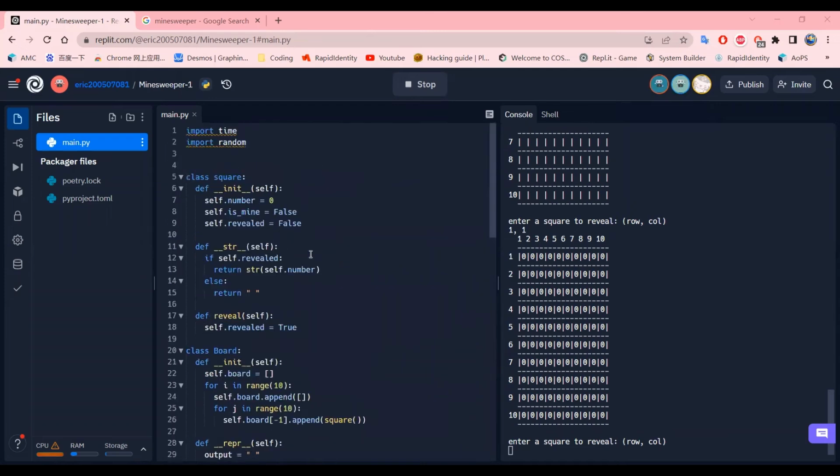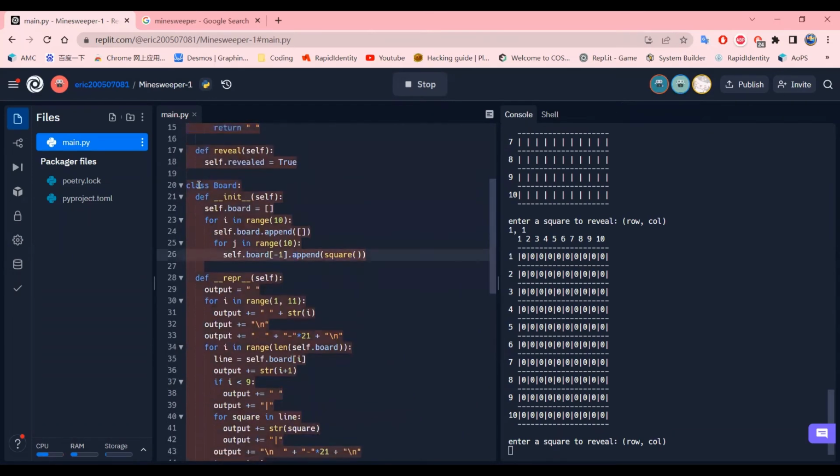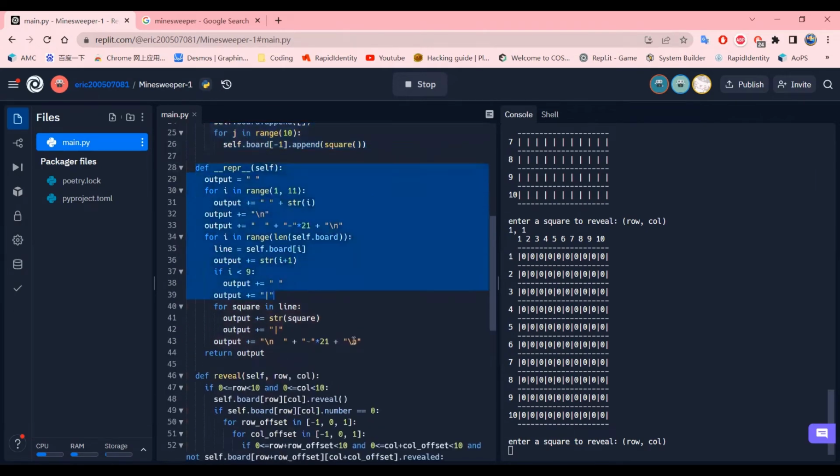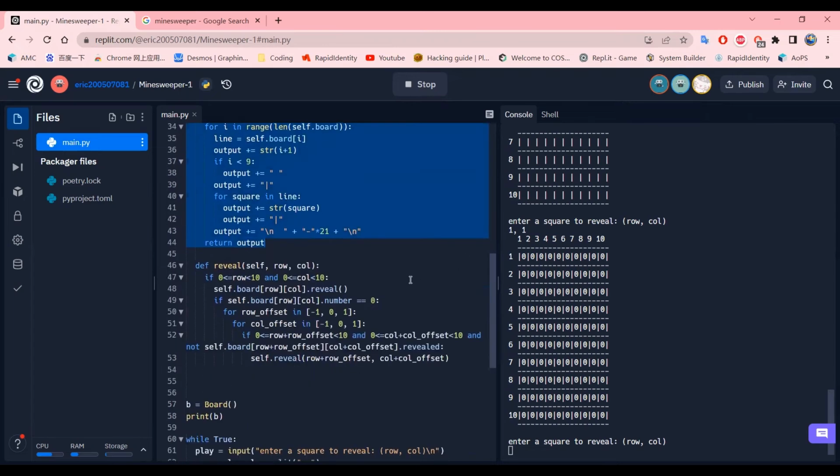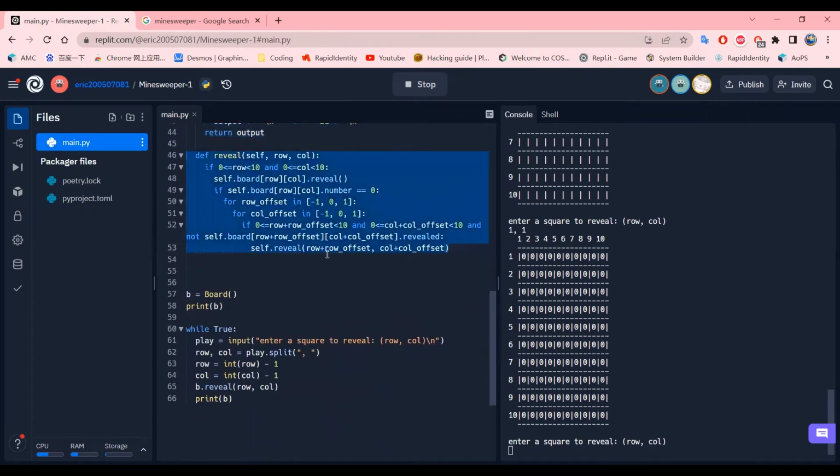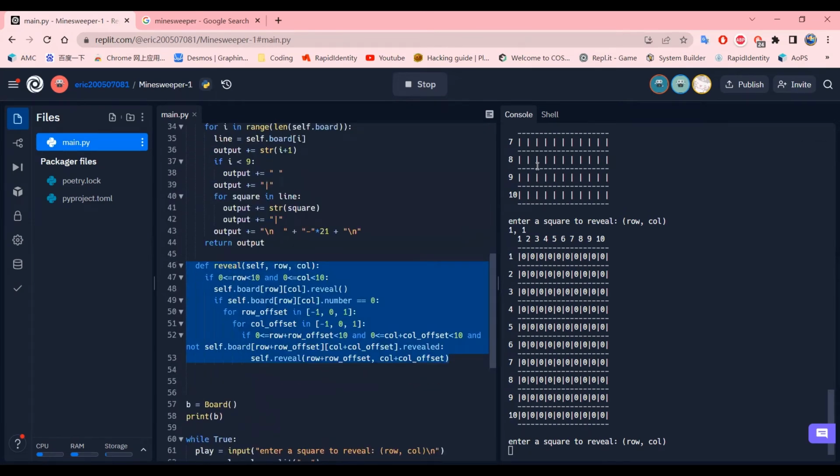All we did last time is make a square, make a board, and define how it's supposed to be shown on the screen. And now we just made how to reveal all the boards. So when it tries to reveal, it reveals the square itself that you try to reveal, and it tries to reveal everything connected to it.